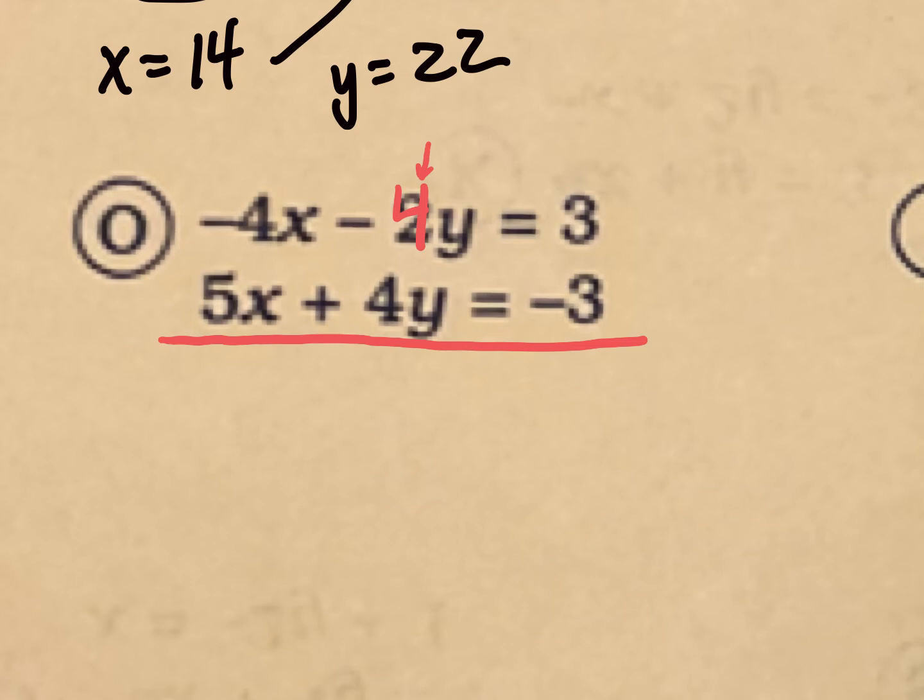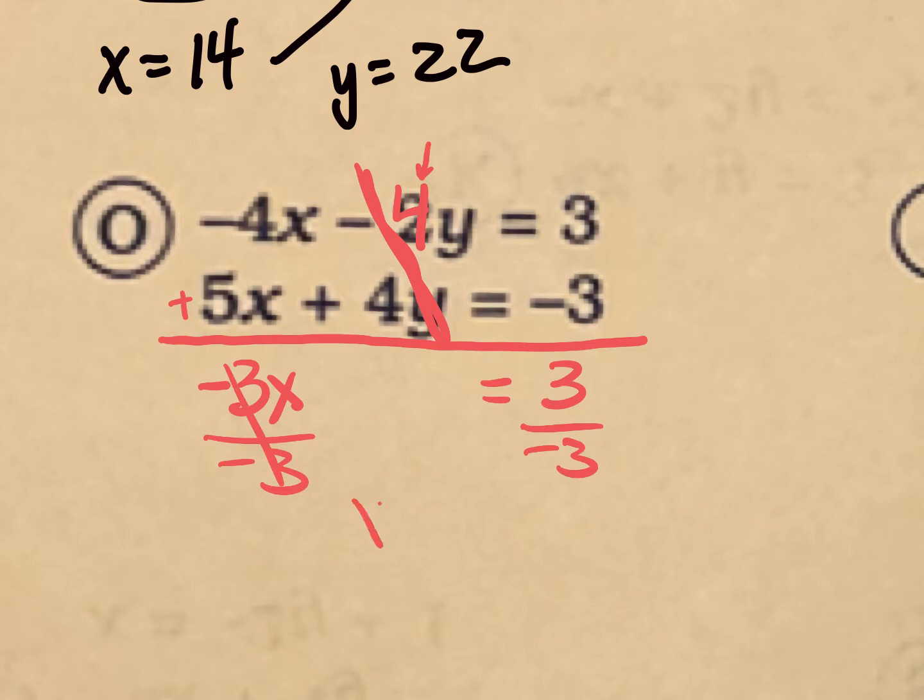Negative 8 plus 5x, because this is positive, plus 5x is negative 3x. Negative 4y versus positive 4y's take care of each other. And 6 minus 3 is 3. I divide by negative 3, and x is negative 1. So this works when all the rows are lined up equally. All right, at the very end, I'm going to erase that.